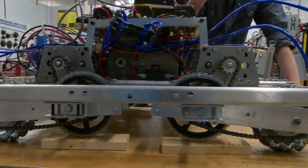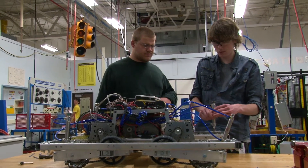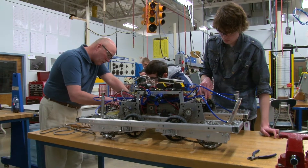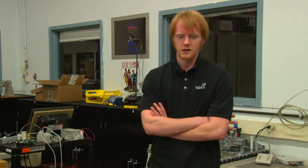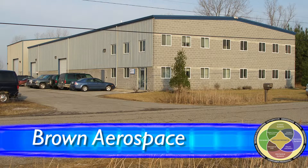I'm on the FIRST Robotics team right now, and you get all these different ideas and you get to put it together and make it happen. This year's task was we had to create a robot to shoot a basketball into a hoop or balance on a rim. I've worked at Prism Plastics in maintenance, worked on presses that made car parts.